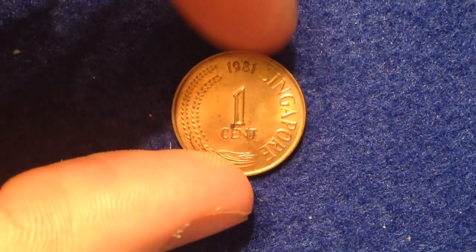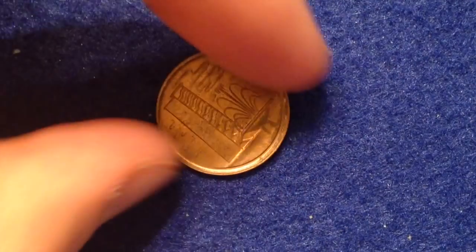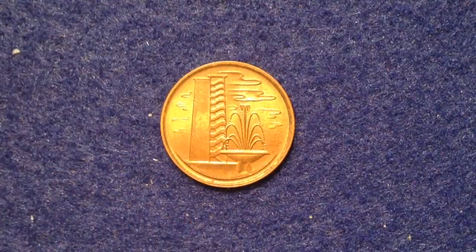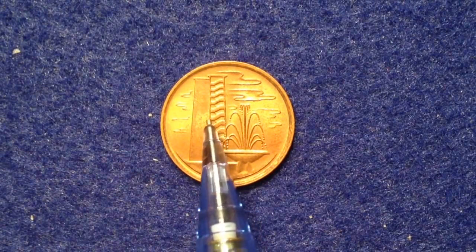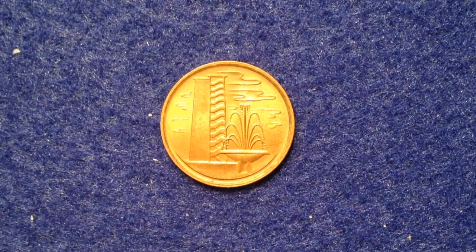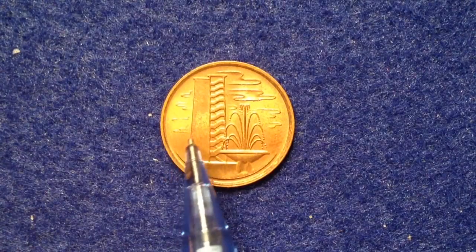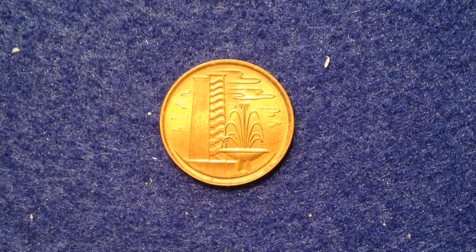All right, let's run through a few more foreign coins while we have you here. This one right here is from Singapore. It's dated 1981. What's interesting about the reverse of this coin is that they've got a fountain with some high-rises in the background, and those high-rises are there to commemorate condominium living, people living in apartments. There was a shift to living in apartments in Singapore, so they commemorated that with a high-rise building and a fountain in front of it.